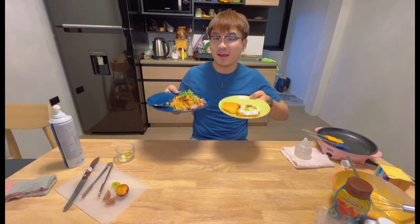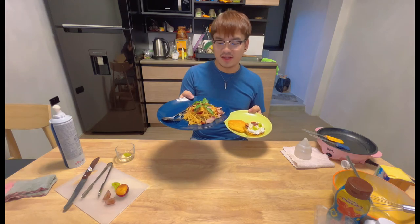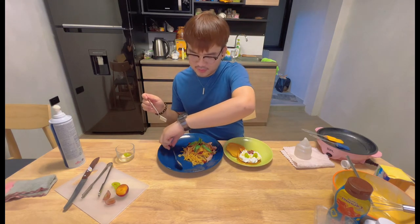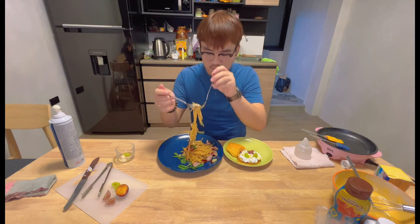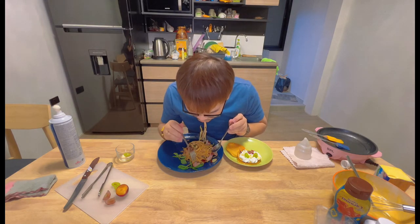For today, I cooked spaghetti bacon with dry chili and fresh fruit whipped cream pancake. Let's eat together. We try spaghetti first. It's really very delicious.